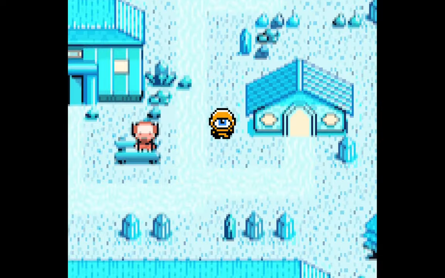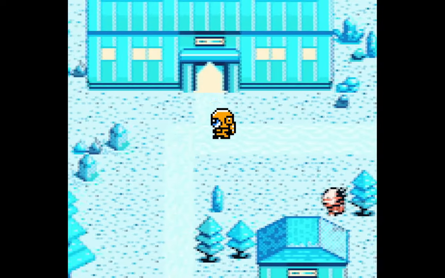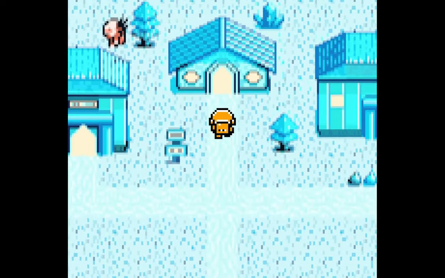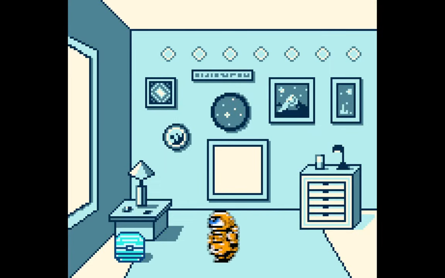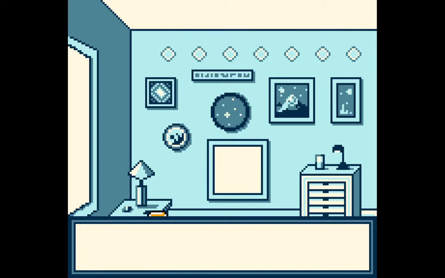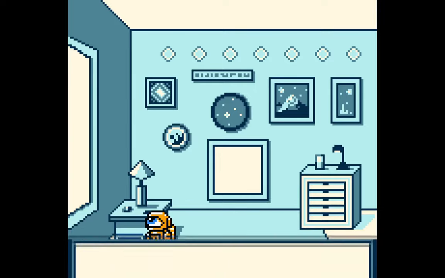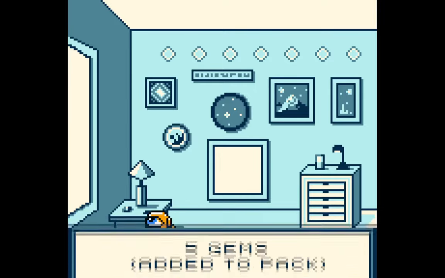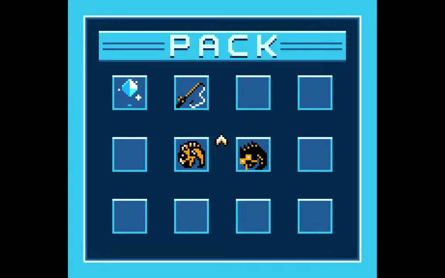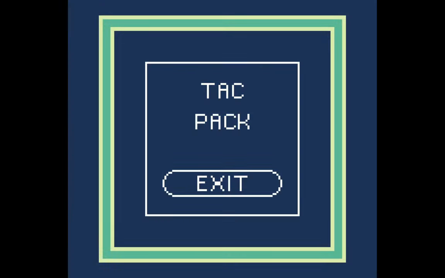Where is that place that gave me unlimited crystals? I think that was it. Yes. Five gems. So it's 30, 35, 40. I think that's it. Holy moly. Okay, so I should have a bamillion. 121. Tons of them. Okay.